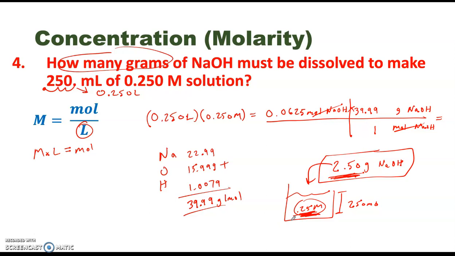If you have a lot of moles and a little bit of volume, it's very concentrated. A little bit of moles and a lot of volume, not so much. So be able to do these calculations, be able to understand what's happening here. You're measuring how much you're dissolving per given volume. And that's where we'll leave this, and next video we'll talk about dilution problems.